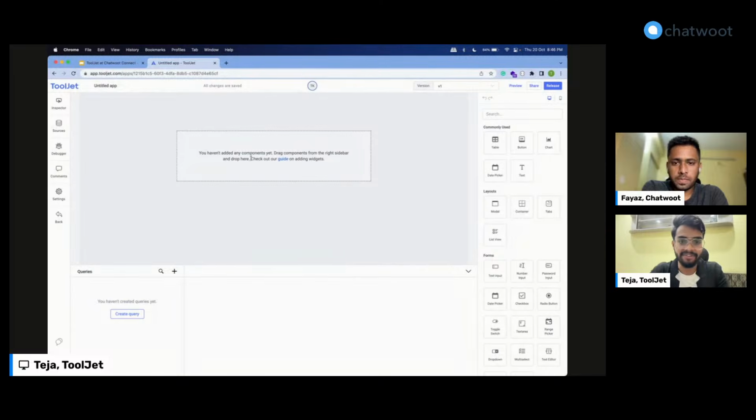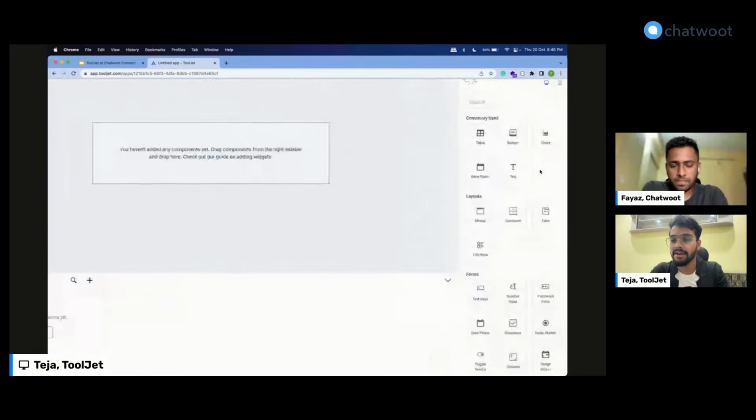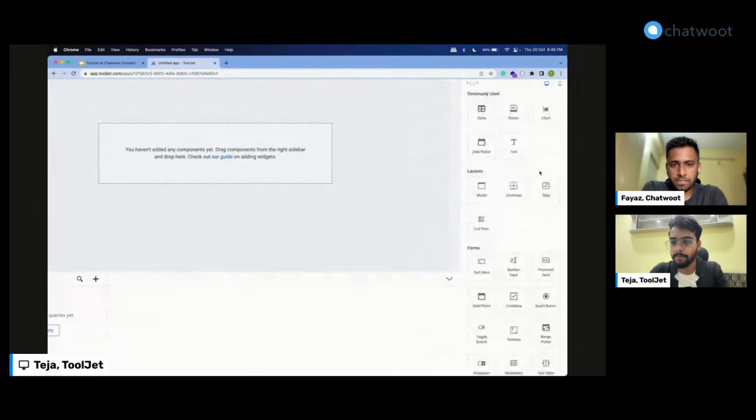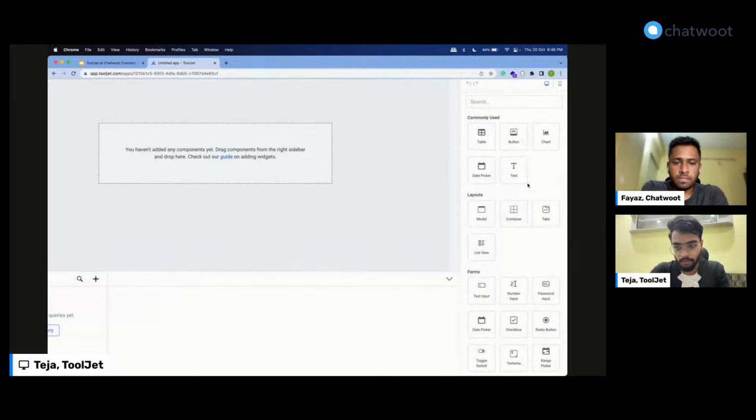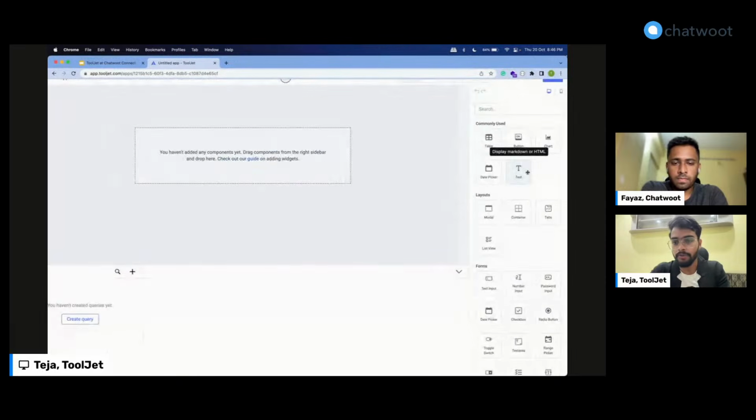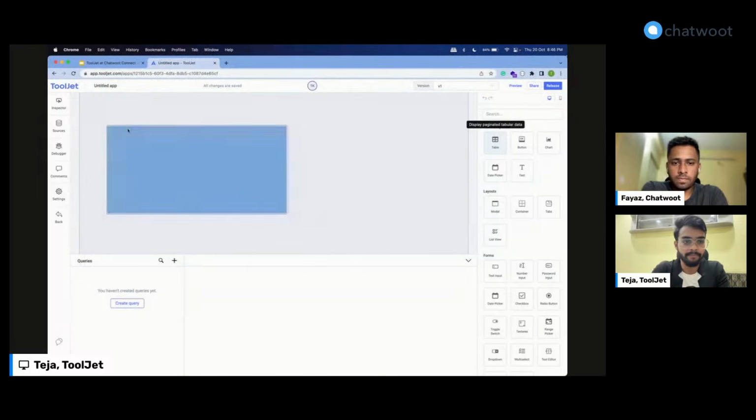It's where you have this canvas and also the query panel, where you actually perform all the calls to the database or the APIs or the cloud storages or anything. And the canvas is where you build the things. On the right side, you have the component manager. This is the fun part. This is where all the components are pre-built and completely coded for you, so that you don't need to code any of this, right? All you need to do is just drag and drop.